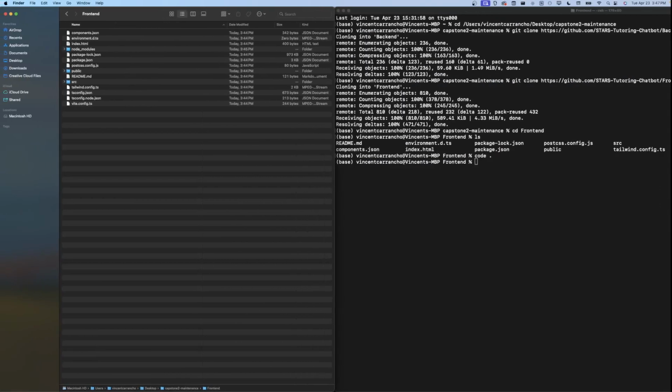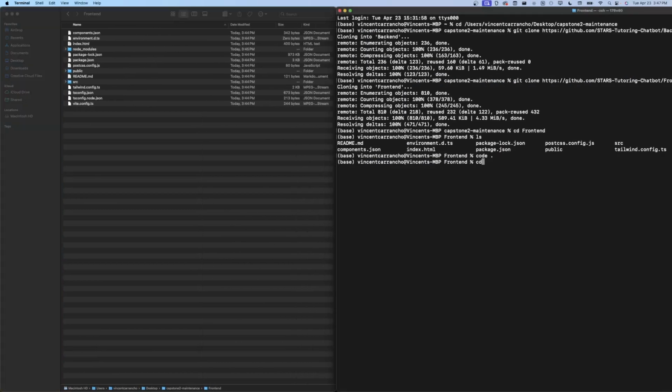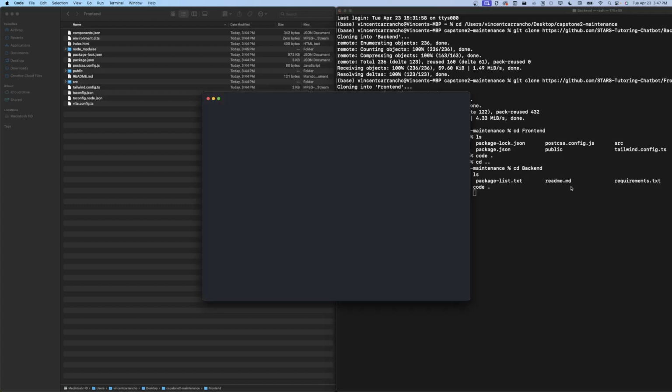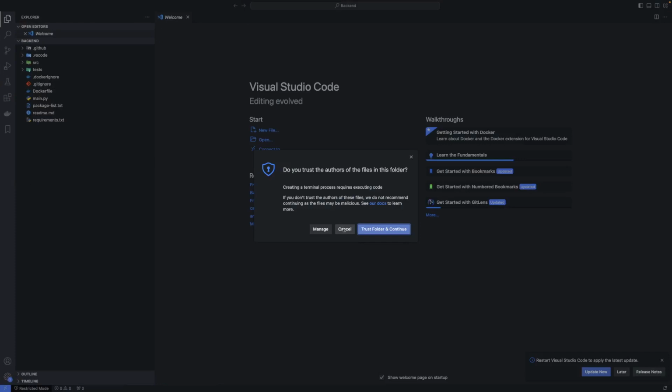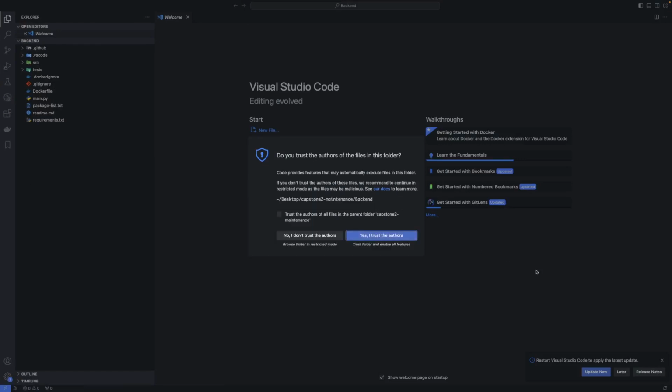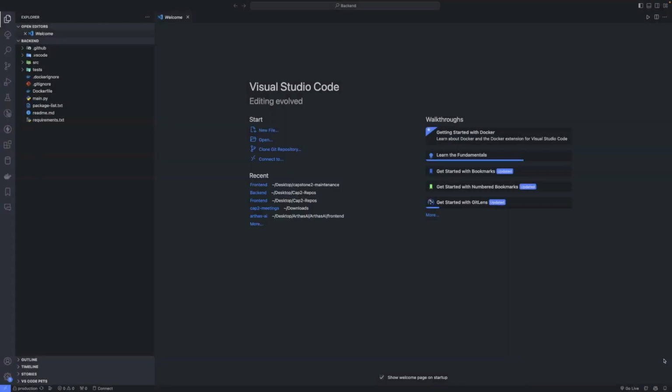Clear. So now let's start setting up the backend. So what I'm going to do is I'm going to cd into backend, right, ls to make sure we are here. And then what we want to do is we want to type in code dot. And if you have Visual Studio Code, it'll launch the thing. Otherwise, you're just going to have to cd into the terminal. So right now it's going to ask me to trust the authors in this folder, and I'm going to do that. So I'm going to trust the authors, and yeah.